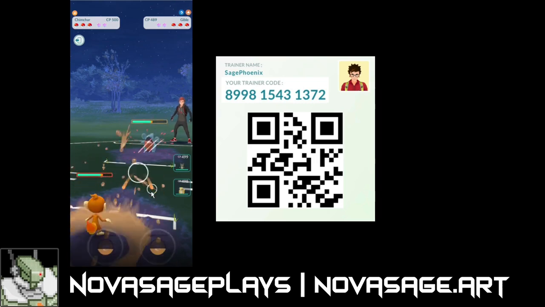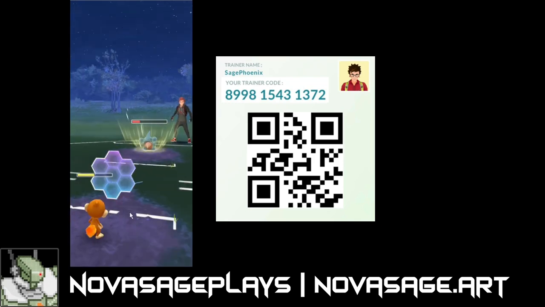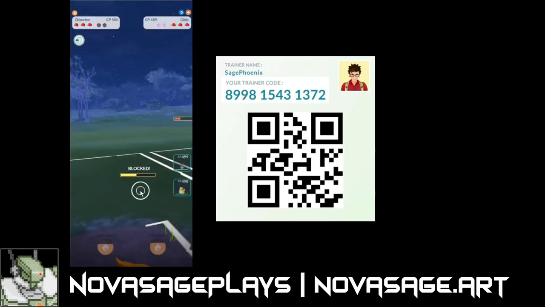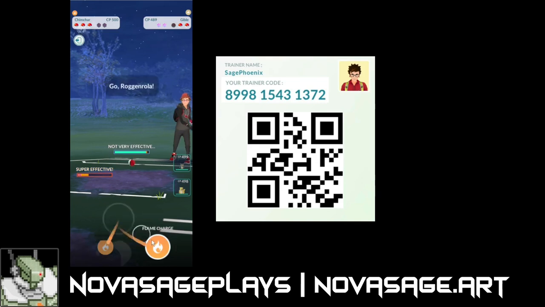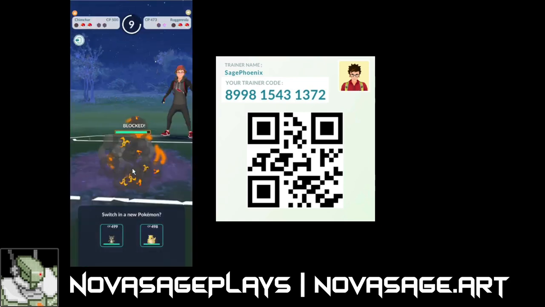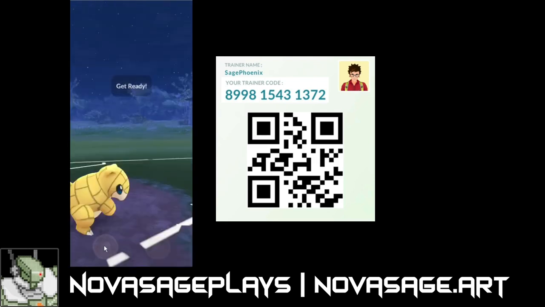Okay. Chimchar does not like Gibbles, but it's going to scratch its little eyes out. I was about to say, there's no way it took them that long to build up energy for a body slam. Oh, no. No, no, no, no. I mean, there's no point in switching. We're just going to let it KO us, but... We are going to... Yeah.